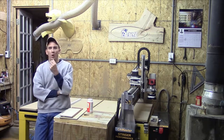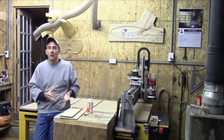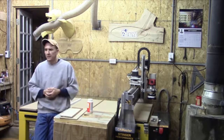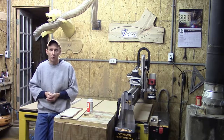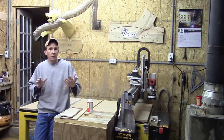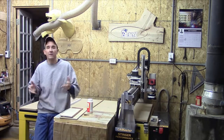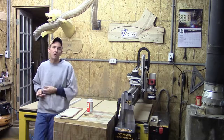All of us have scrap kicking around our shop, and this is pretty much what I do my ornaments with. I find small cut-off blocks. I'm very fortunate — I have family that are in the trade, some of them carpenters and builders. They save me all their cut-off 8, 10, 12-inch pieces or so, and they fill up garbage cans.